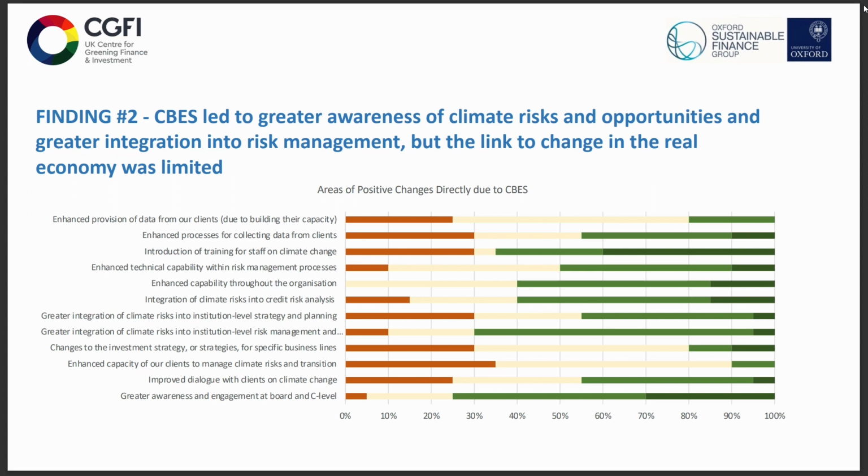One area that was quite interesting, particularly when we look at the link between this and what's happening in the real economy, is that very few said that it had really influenced their discussions with their clients. So it was very much an internal exercise and hadn't really fed through into that relationship with the clients. So that says a lot about how much this is really feeding through to a real economy impact. Part of the reason for that may have been, and we need to dig into that, that this was so fast. So they only really had a year to do this. So actually time to really engage with their clients was quite limited. But certainly, overall, many, many positive outcomes, but potentially not in every area.